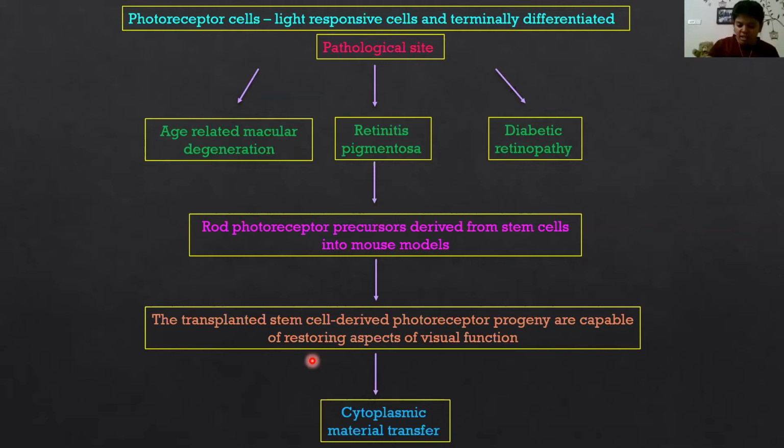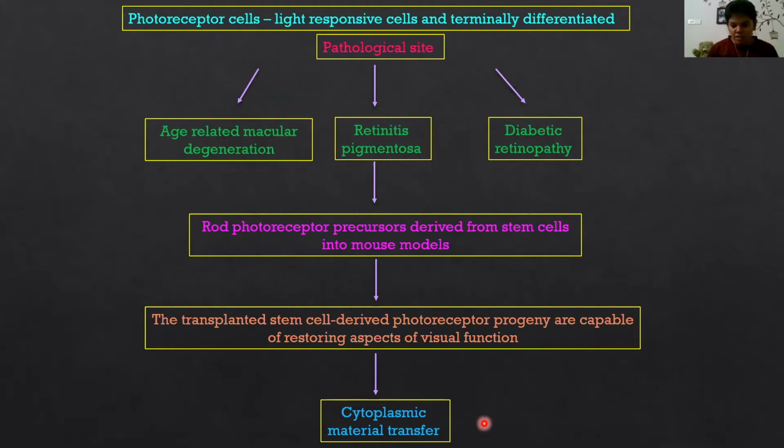When you inject stem cells, how do they interact with the recipient cell, or how do they communicate with the recipient cell? The one that we inject is the stem cell, the donor cell, and the one that receives or is trying to get help is the recipient. So people identified a transfer, or it could be microRNA, from the transplanted stem cells. So these were transferred into the photoreceptors, such that they received help from these donor cells and were trying to restore vision in the animal models.